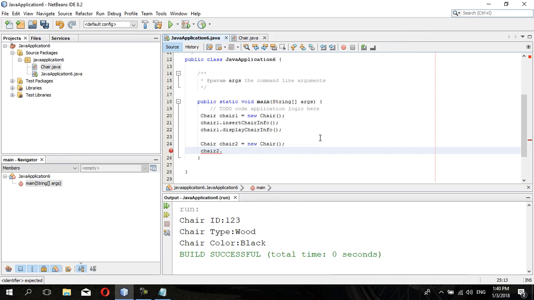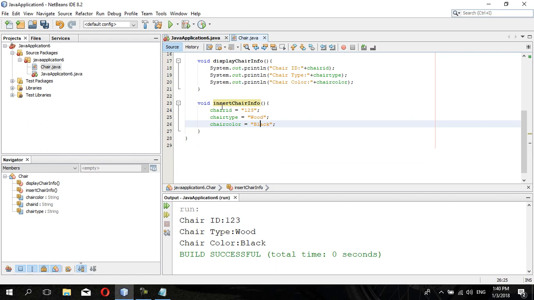If I want to add information on my own, because in this example the data is stored in insert chair info, I can use a constructor, which I'm going to describe later.